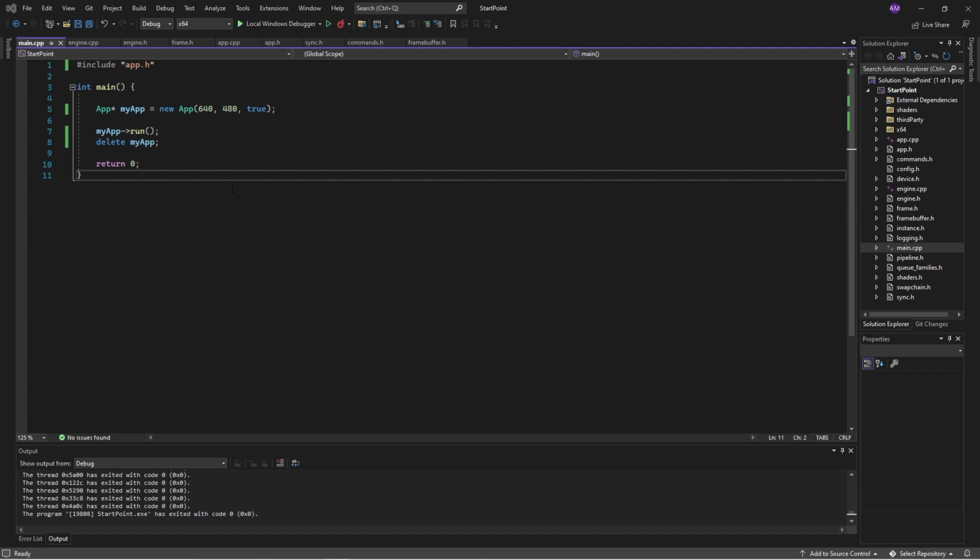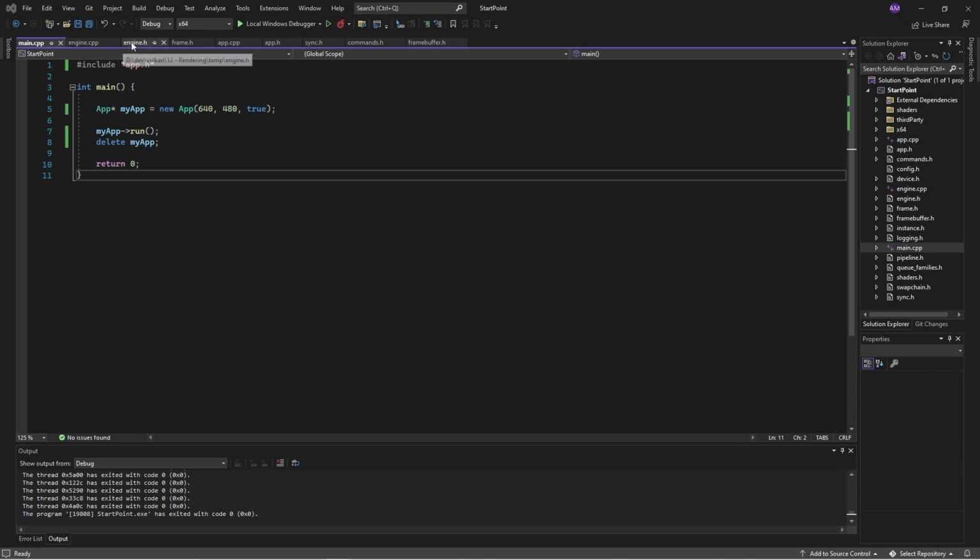Okay, so we're going to have sort of two functions. One function will take a given command buffer and record a set of draw commands there, and then the other function will actually do the top level control.